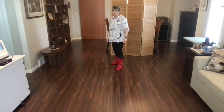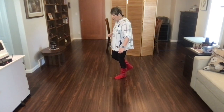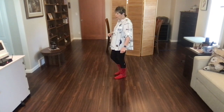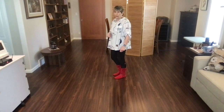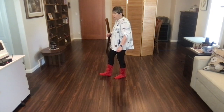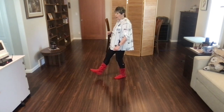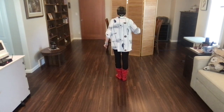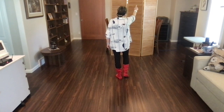All right. So when you scuff, you can brush. The difference of brush is when you brush the ball of your foot, and your foot has a tendency to go higher when you do that. A scuff is when you brush the heel. You're just brushing the heel of your foot, so your foot doesn't go as high, but you're going into your next step and the scuff will take you there. Right? So those last eight counts, weight on your left foot, going to the right diagonal.